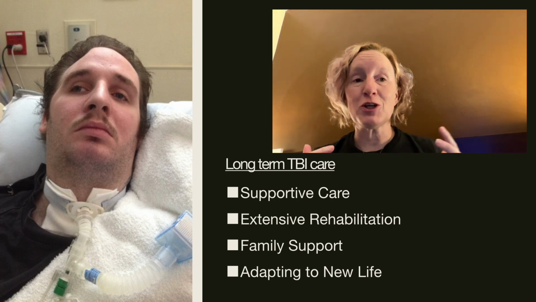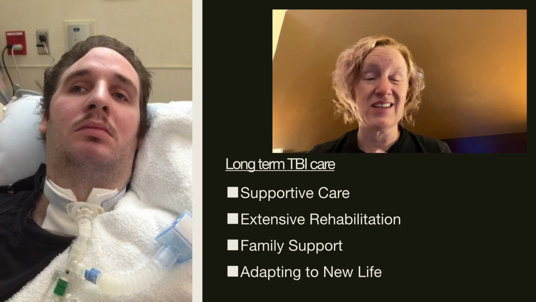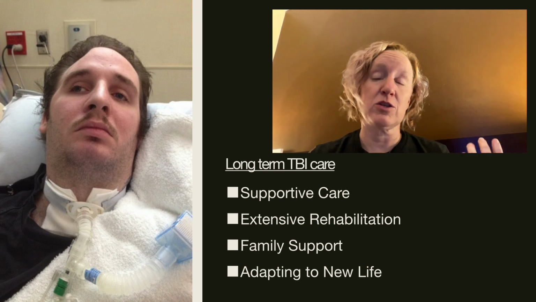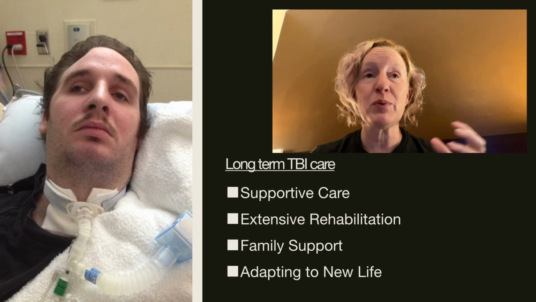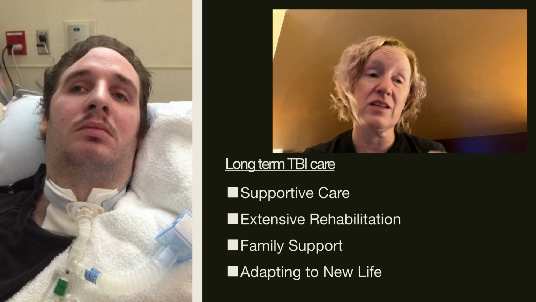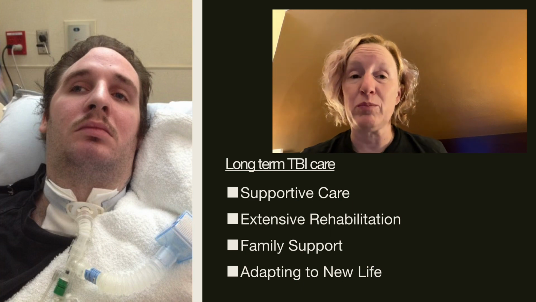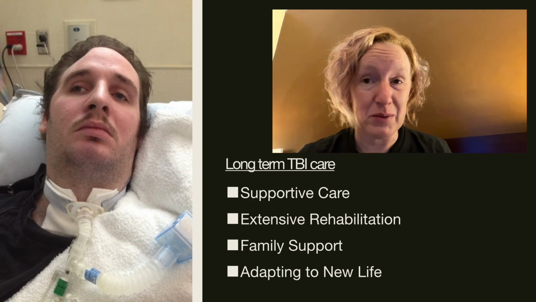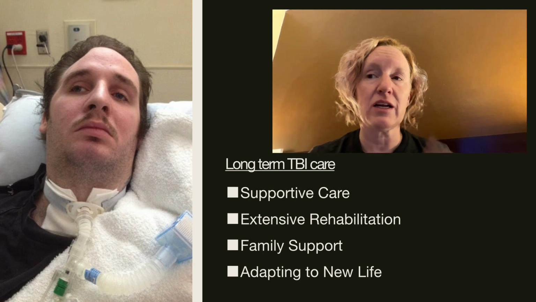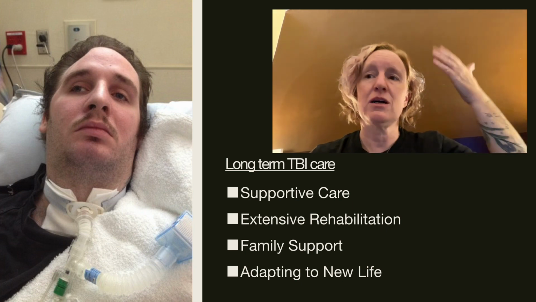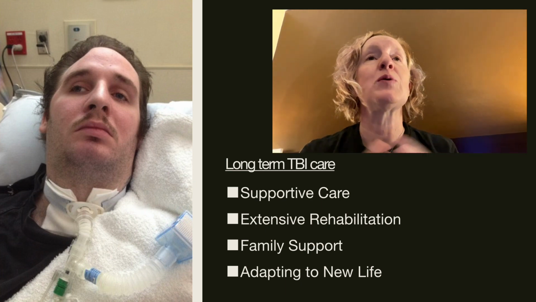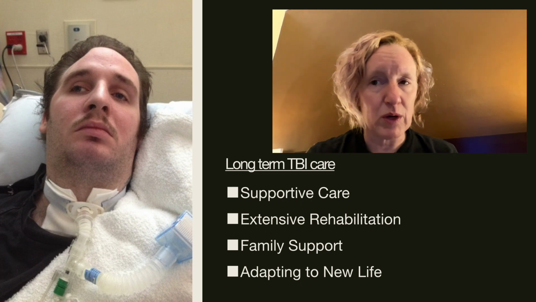So long-term traumatic brain injury care is complex and can be really long. Again, like I talked about on the previous slide, it may be simple, where they're just learning how to connect their thoughts or maybe read or write again, versus we can have people that need to learn how to function. They need to learn impulse control. We see a lot of what we call frontal injuries, especially with that whiplash motion. And so those patients have really poor impulse control.